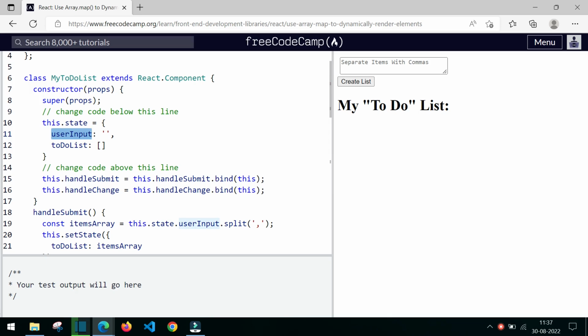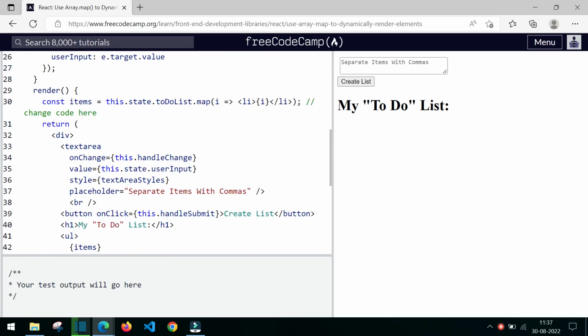So whatever value we type here will be stored in the state property userInput. Then we have given styles for the text area, and a placeholder which shows a message. We can give a message here: separate items with commas.